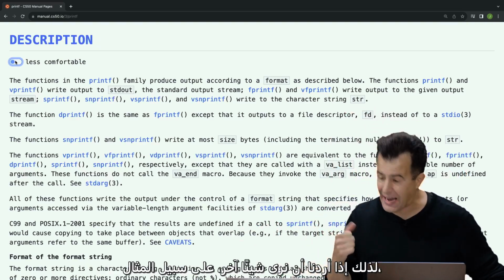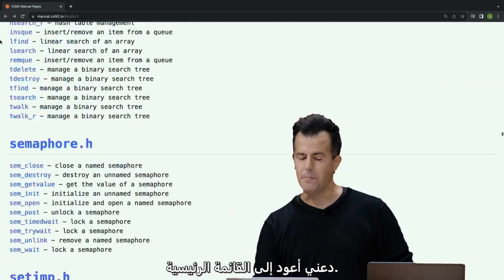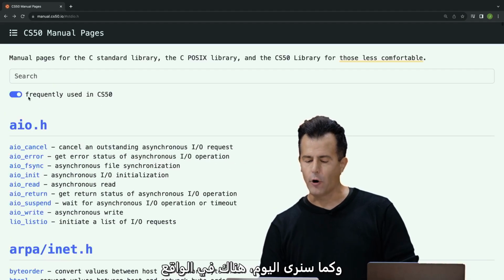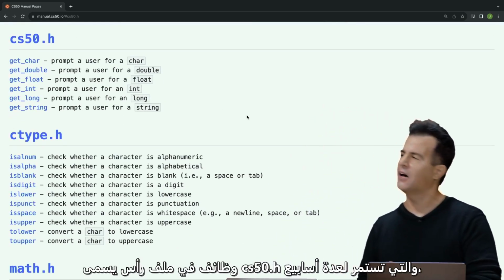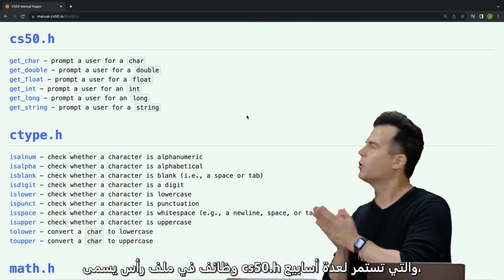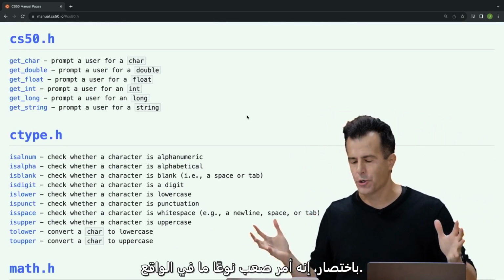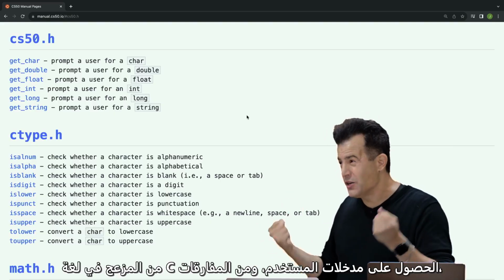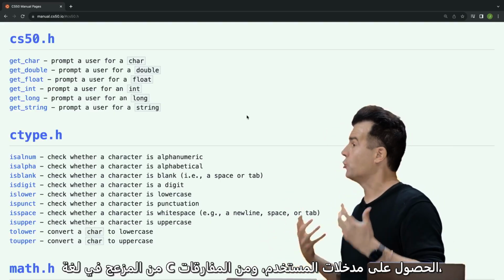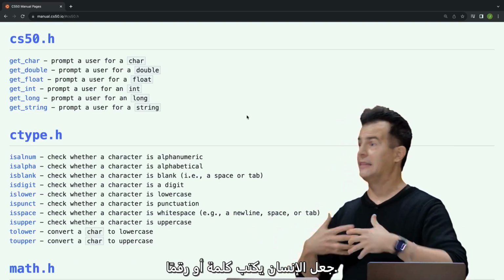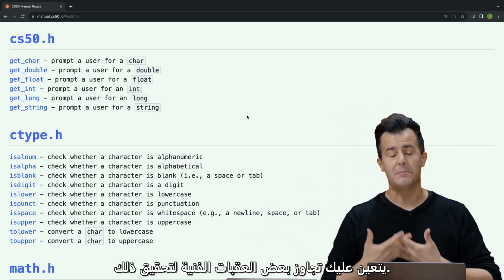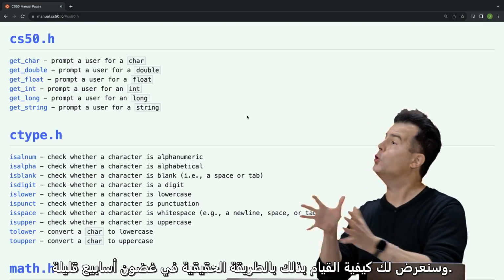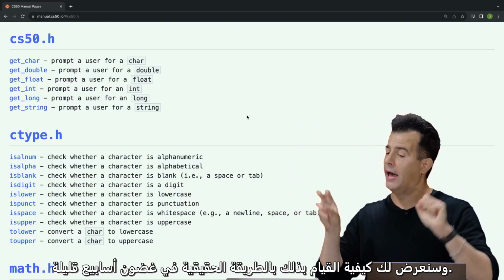So if we want to see something else, for instance, let me go back to the main menu. And as we'll see today, there are actually functions in a header file called CS50.h that for a few weeks we're going to lean on heavily. Long story short, it's actually kind of hard. It's annoying in C to get user input, ironically, to like get the human to type in a word or a number. Like you have to kind of jump through some technical hoops to make that happen. And we'll show you how to do it like the real way in a few weeks.